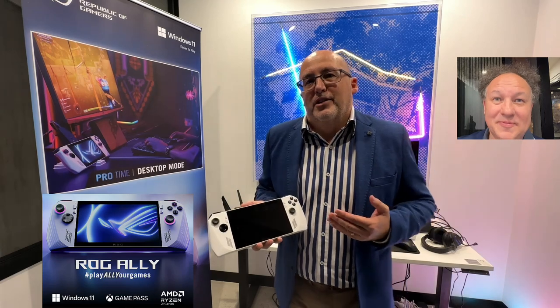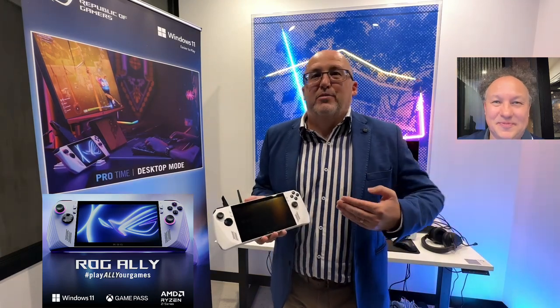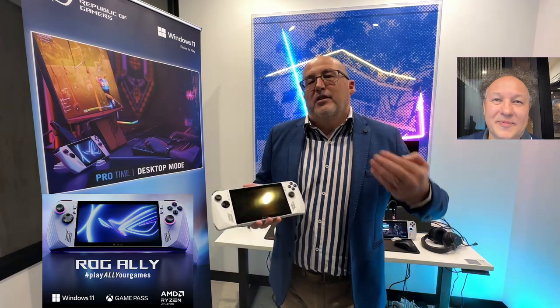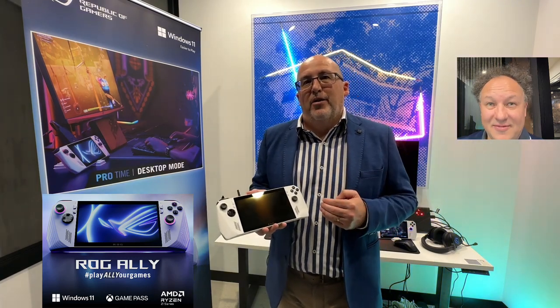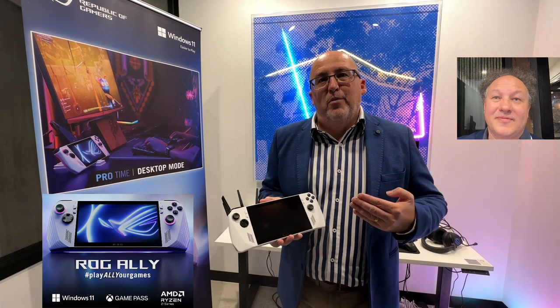So what difference will the everyday gamer notice between the Z1 and the Z1 Xtreme? And I'm presuming the Z1 will be even more affordable for everyday consumers? Absolutely. Like any gaming device, the higher the core count, the higher the thread count, the more cache you have, the better that ultimate gaming performance is going to be. The Z1 processor will come on the standard model a little bit later, a little bit down-spec to save a little bit of money. But obviously if you want that ultimate performance, that's why the Xtreme is coming to market first.